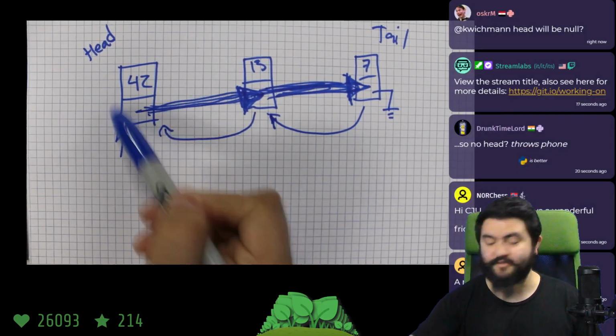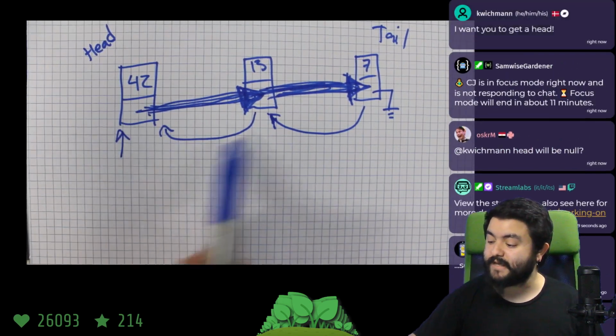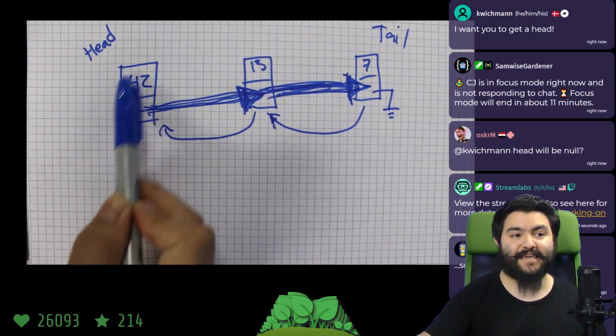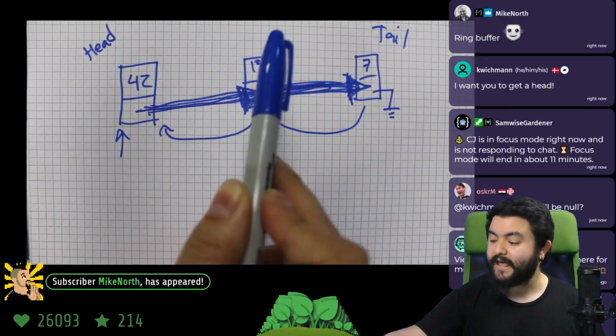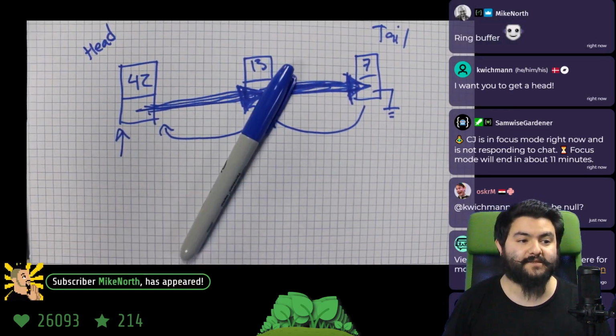so first we started off with this. This is the head and the tail. If we're going to insert the value 13, we need to say that the head's next now points to this new node that we created, and then this new node becomes the tail. So let's do that.